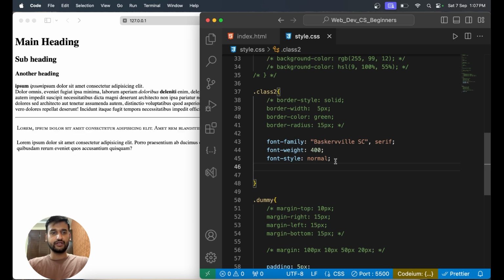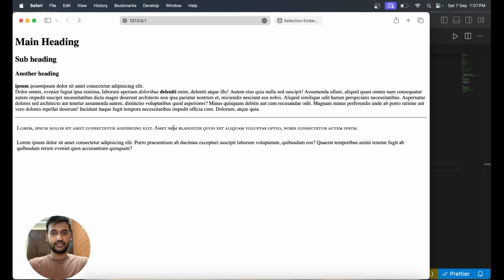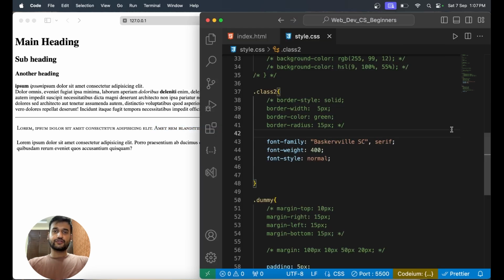So I'm just going to save it, and as soon as I save it, you see that my font has now changed, right? With respect to the other fonts over here, this font is looking a bit different. So in this way you can directly go to Google Fonts, and you can choose any font of your choice, and in this way you can import the font on the web page just to make your website look a bit more elegant, a bit more stylish, and however you want to customize it.